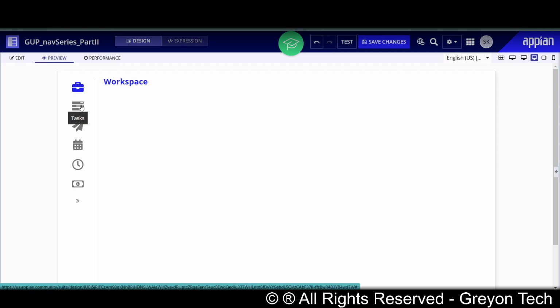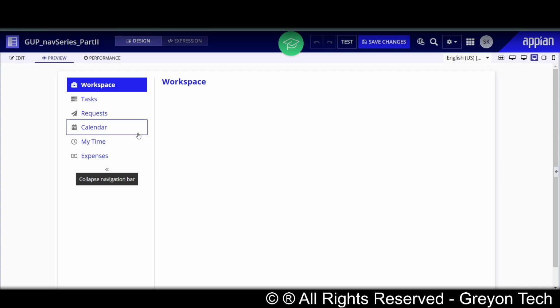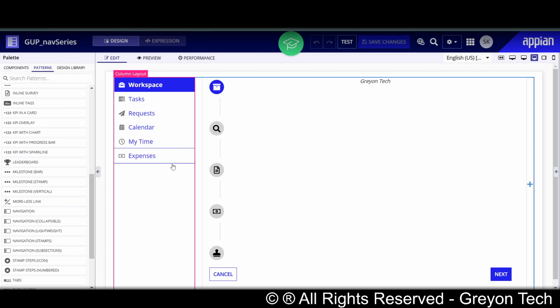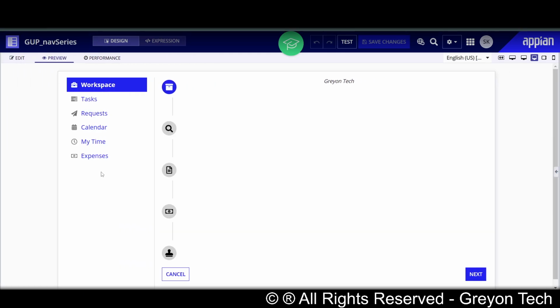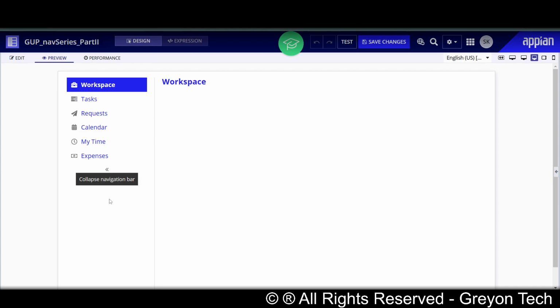and they are still working as navigation. The only thing is on the click, we are reducing the width of the column layout which we have seen in the previous lecture. So technically this is an extension of what we have done here. Here you can see we don't have the collapsible functionality. So in order to make it collapsible, we have to allow the user to click on a button or something, this text kind of.